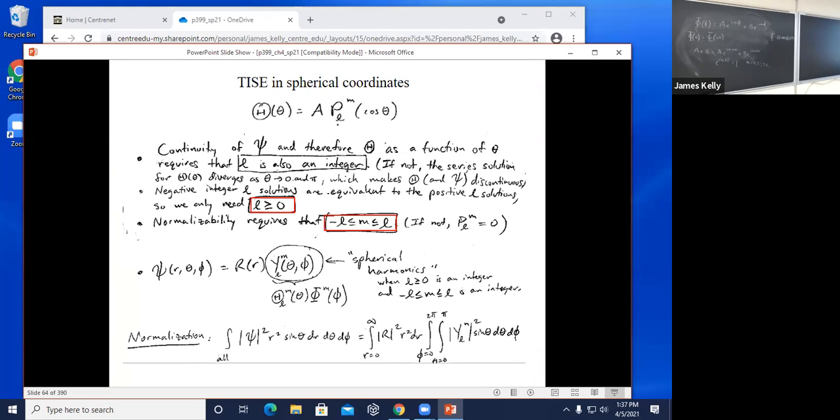And maybe it's a good place to stop there because I need to hand back the exams. Alvis, let me just apologize to you now. I'm not ready to send back your exam, but I will be by tomorrow. But everybody else's paper exams I graded. So I'm going to pass those back now, and we'll do a worksheet associated with this normalization process for the spherical harmonics on Wednesday. All right.